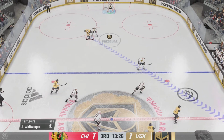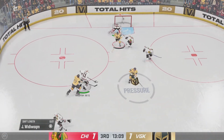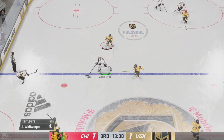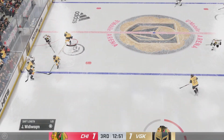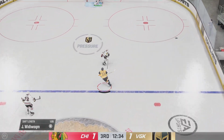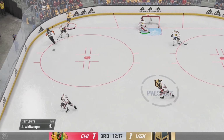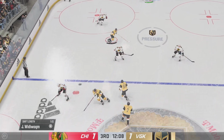Dickinson's been a workhorse tonight, James, and there's just another example of it. And the entire bench knows that. They're invigorated by it. I mean, he's on his way down. He's stumbling, and he manages to find the puck and get a shot on net. That's tenacity at its best. From the left side into the middle of the neutral zone. Chicago's got the puck. Hall's lugging the puck.